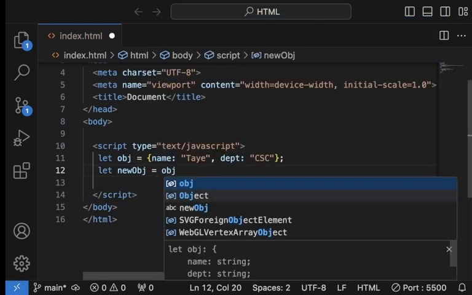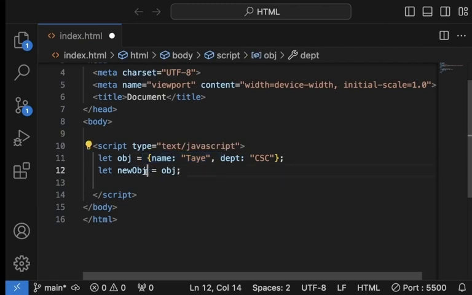When you do something like this, let newObj equal obj, JavaScript will not store the value as newObj. I come again. JavaScript will not store the value here as newObj. For strings, numbers, and booleans, it will store the value here. But for arrays and objects, it doesn't store the value. Are we following? It's not that you take this object and put it here. What it does instead is store the address. It stores the address of obj into newObj.